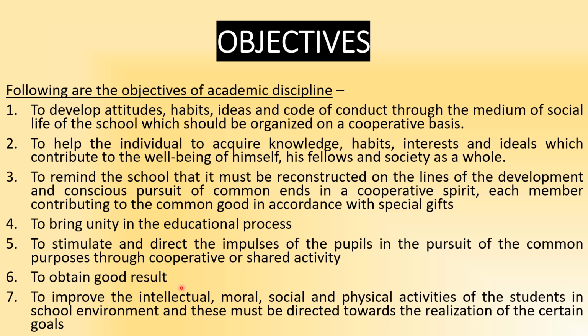Sixth is to obtain good results. Seventh is to improve intellectual, moral, social, and physical activities. See, all of these points are very self-explanatory. If you will read them, you will get them. So, you know, reading them and repeating the same point will only increase the length of the video. So, I'm going to skip it. Let's move on to the next topic, right? मतलब ये बहुत self-explanatory. You can do it on your own.